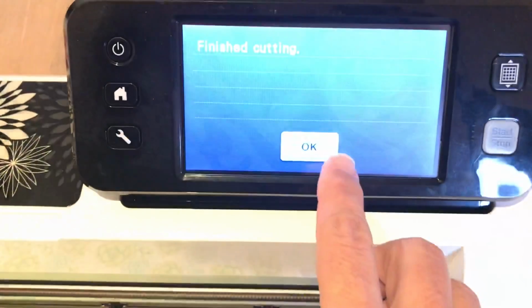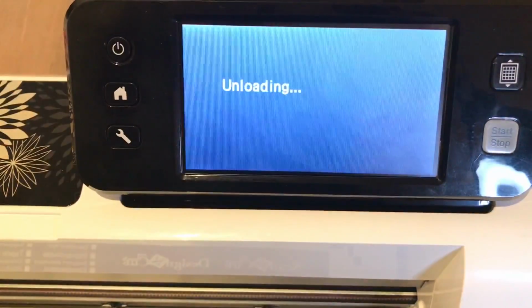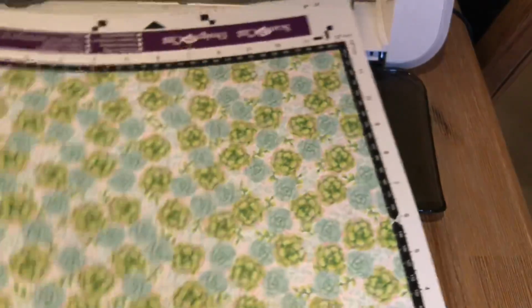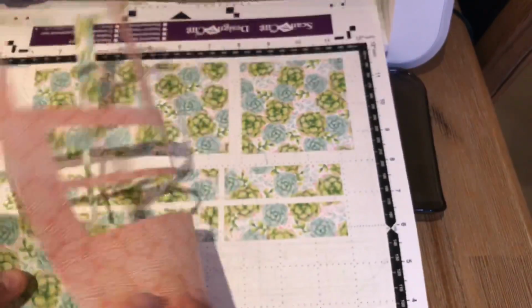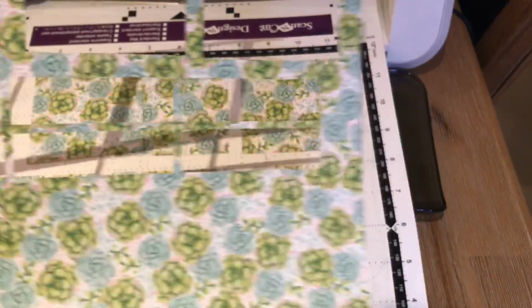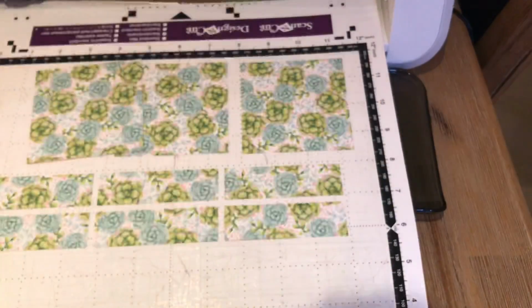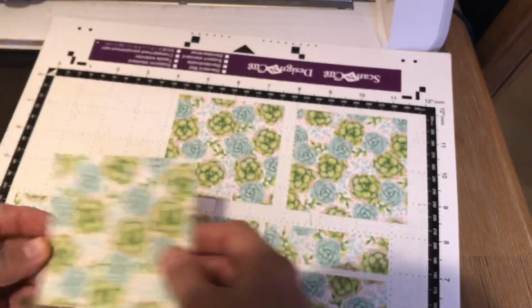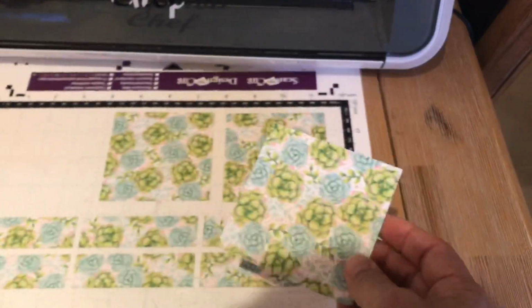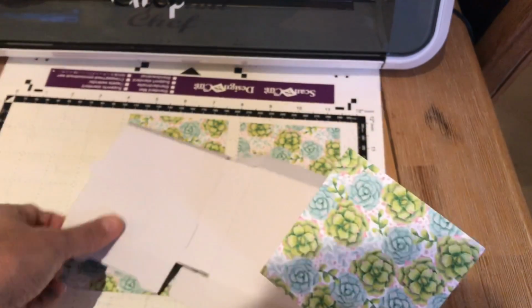So let's unload, and we're going to put the project together from the beginning. I'll just show you how I put a project like this together. I would normally have cut out loads of these, and I have a template where I could fit many more, because I changed what's called a pattern interval to make these go closer together. So I have now the top of the box, and these are the other sides of the box. Let's take the top of the box and decorate it.